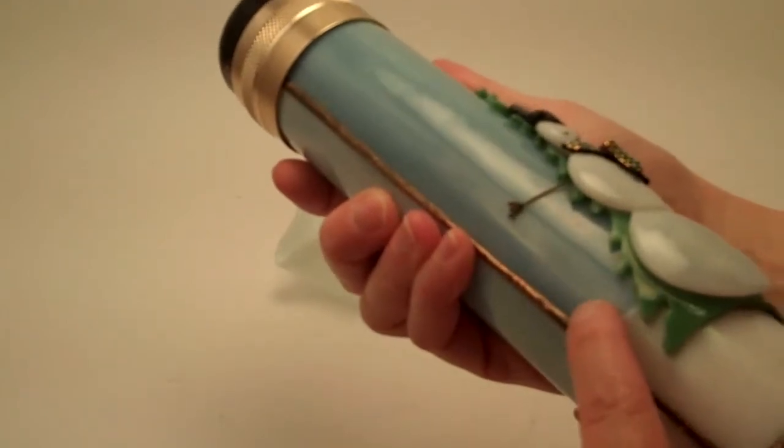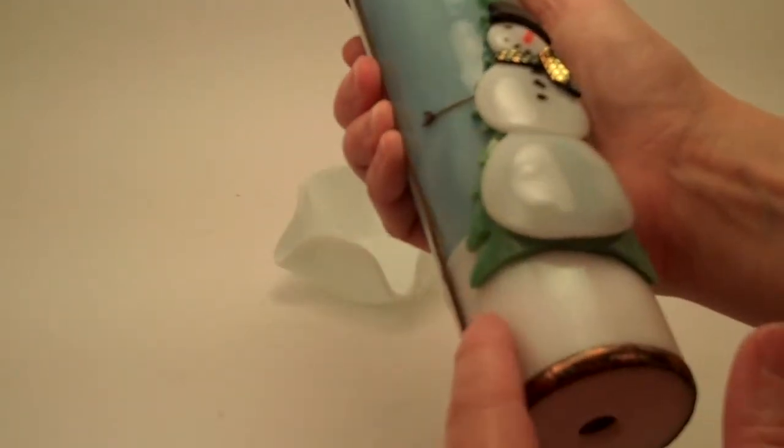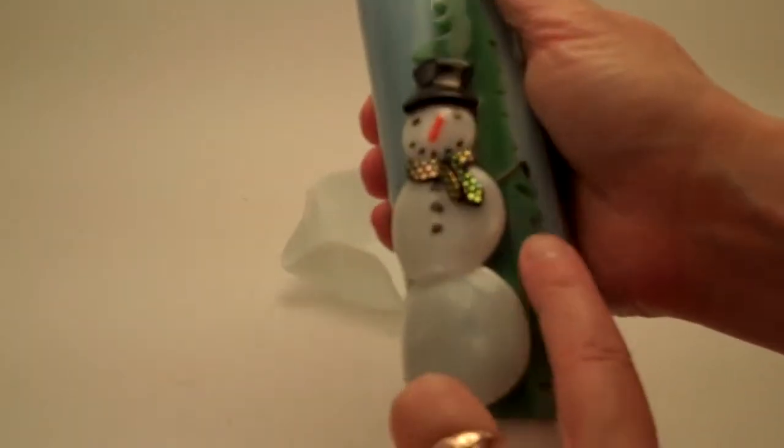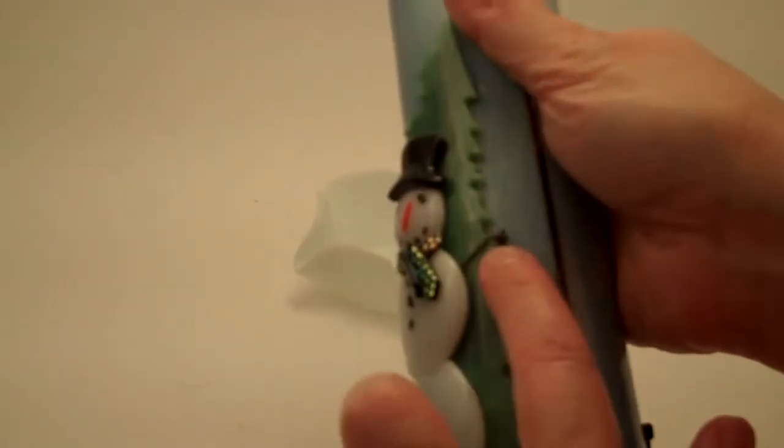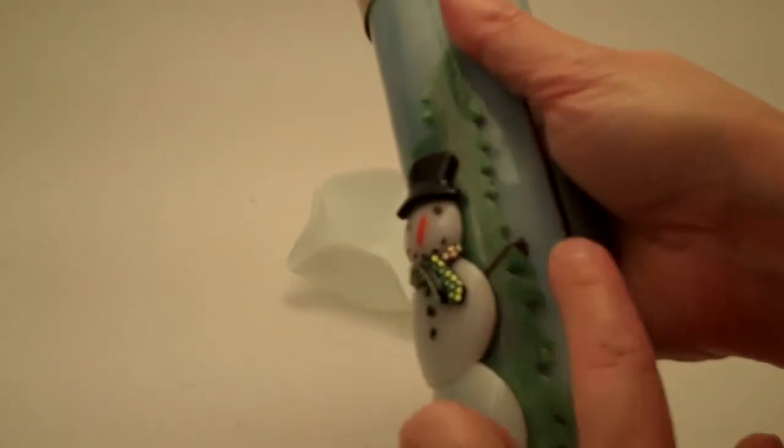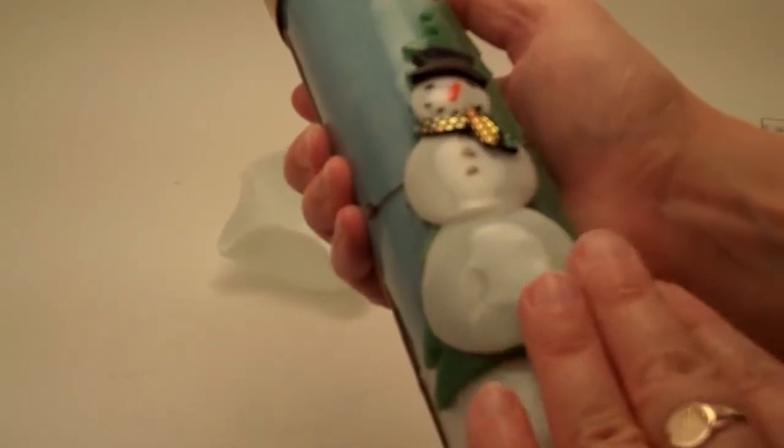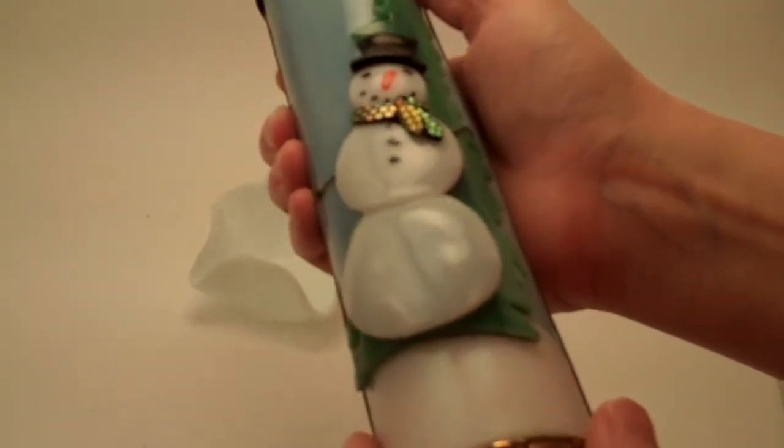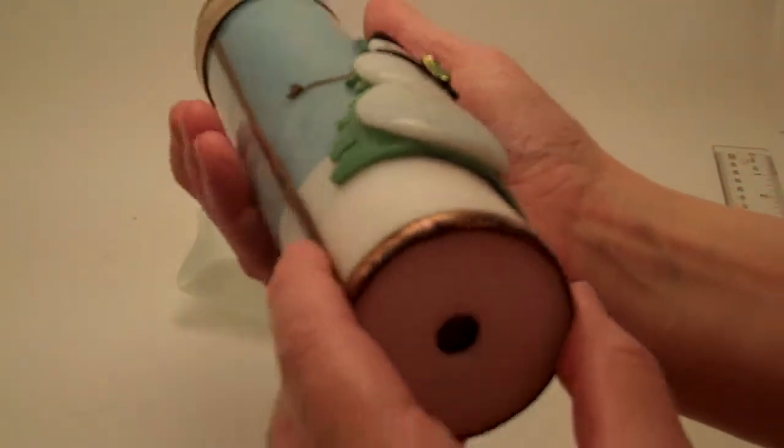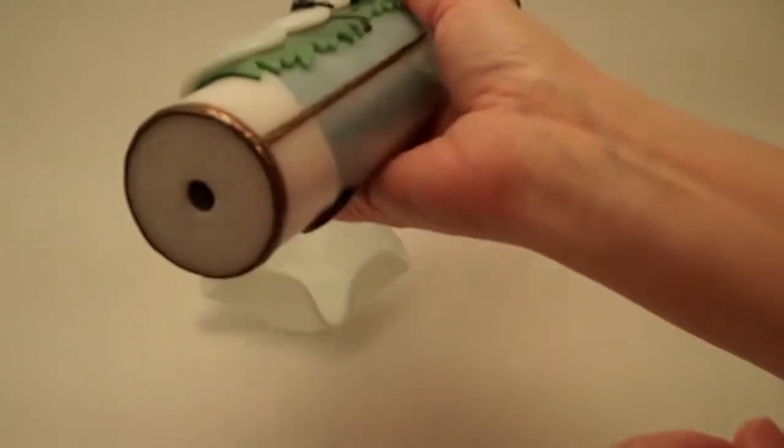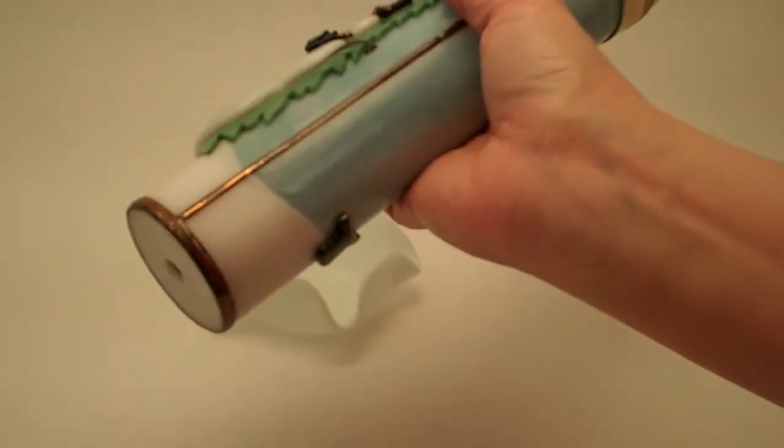First Steve takes the pale blue glass that is the main color and lays on the white glass, the green, the dichroic of the scarf and the orange of the nose, and look at these delicate sticks and twigs for the snowman hands. These are placed on the flat blue glass and then fused to create this panel of the snowman in the evergreen tree, and then Steve puts them back in the kiln to slump it into that curved shape that creates the side of the barrel.